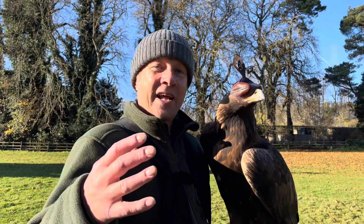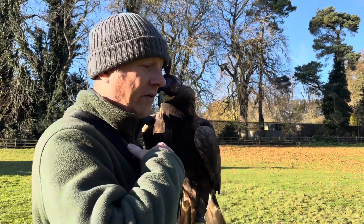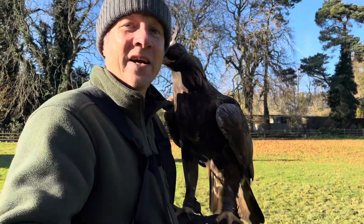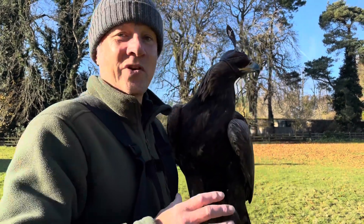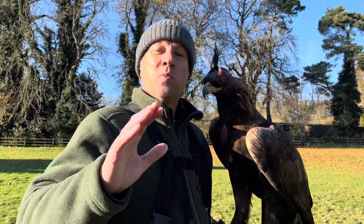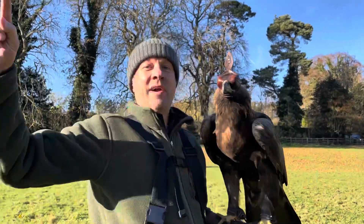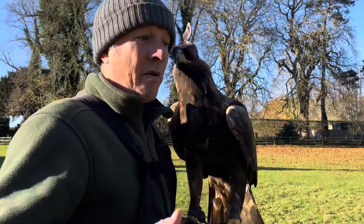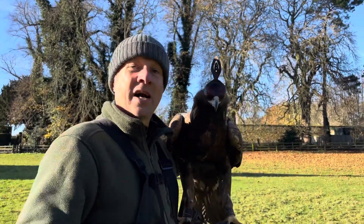As your bird builds fitness, like any athlete, you want to keep increasing that fitness. If you've got a hillside or a closely cropped, sheep-grazed hillside — a slope, a gradient — start doing your rope work at that gradient; it can start gentle and increase. Can't do it with Zeus — he's a typical eagle or buzzard that knows how to conserve energy. He's worked out to fly off the hillside, get some speed, turn around and come up to you rather than fly straight up a hill. Many of your goshawks will do it every time. Gradient work starts increasing cardio — always worth adding in.